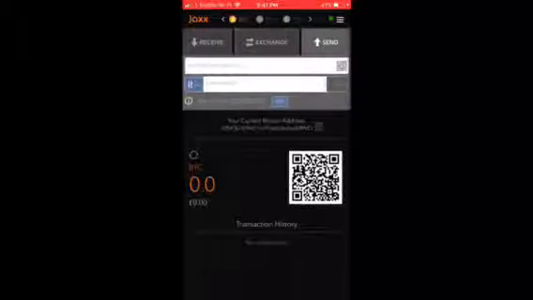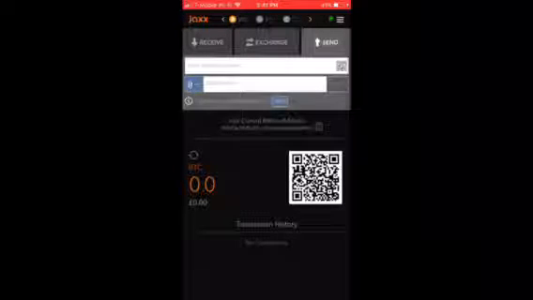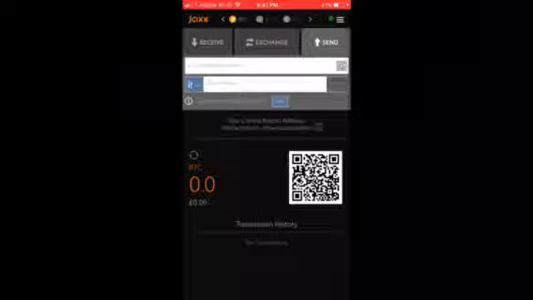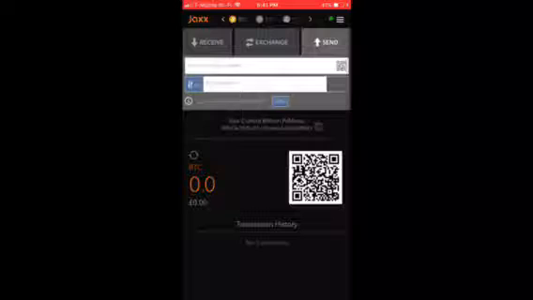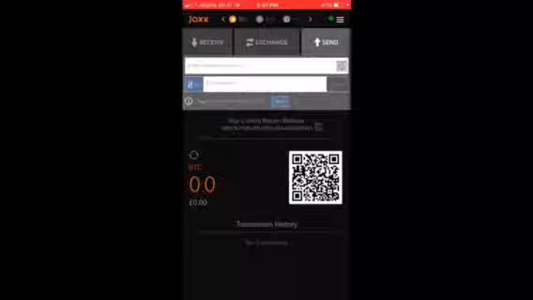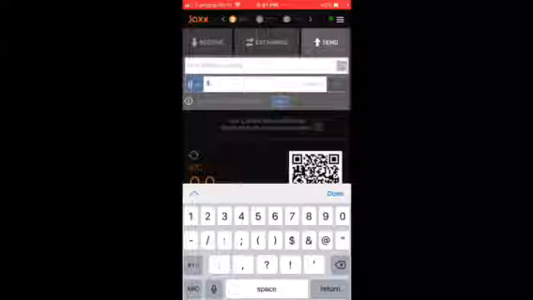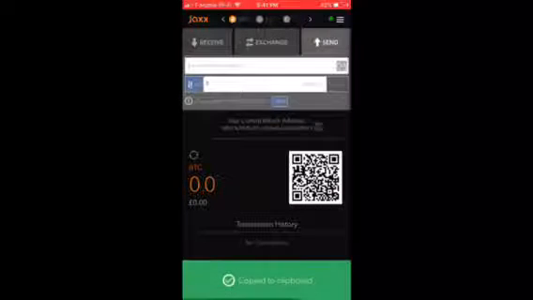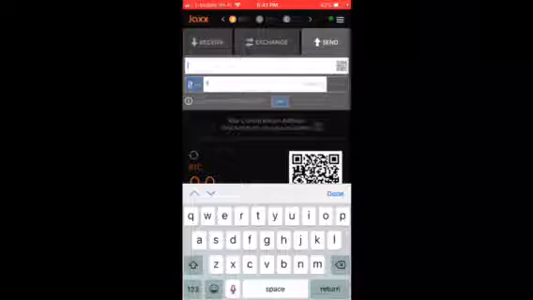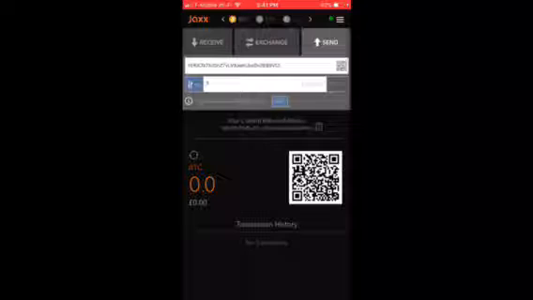The other main button is send. To send, you're going to enter a receiving address. Like right here is our Bitcoin address. When it says your Bitcoin address, you're going to want to copy and paste that. So, for example, if I wanted to send, say, 3 Bitcoins to my friend, I would have to copy and paste his address in here. So, yeah, that's how that works.